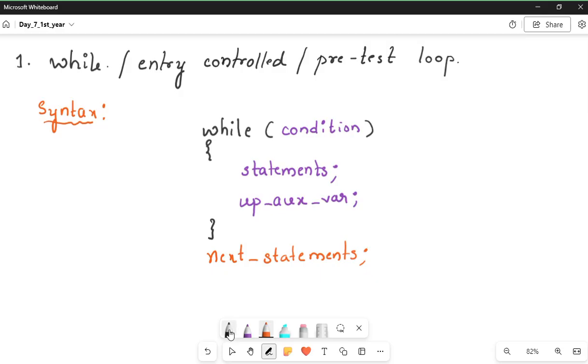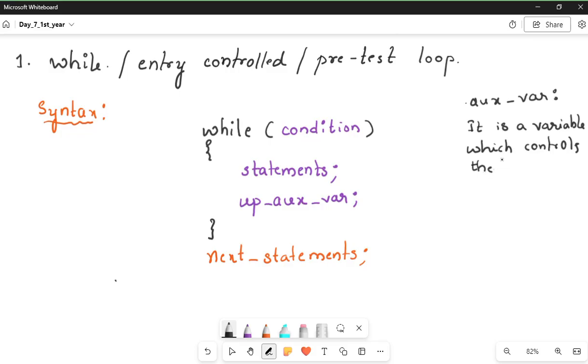First of all, let me tell you what an auxiliary variable is. Auxiliary variable is a variable which controls the loop.